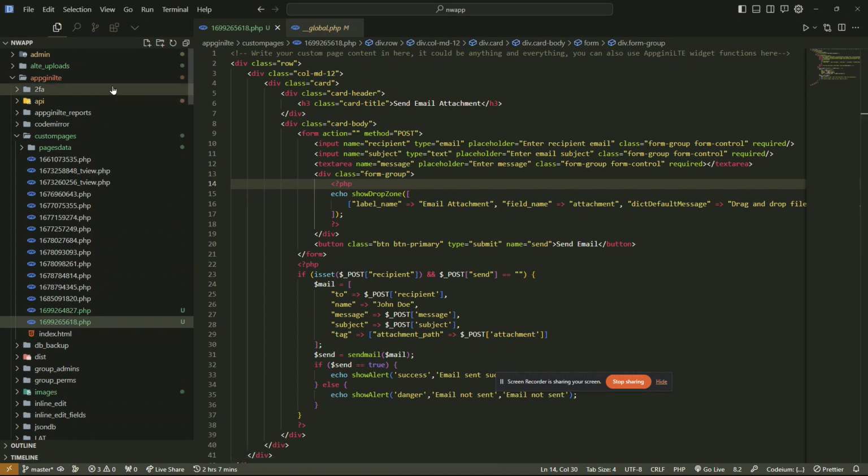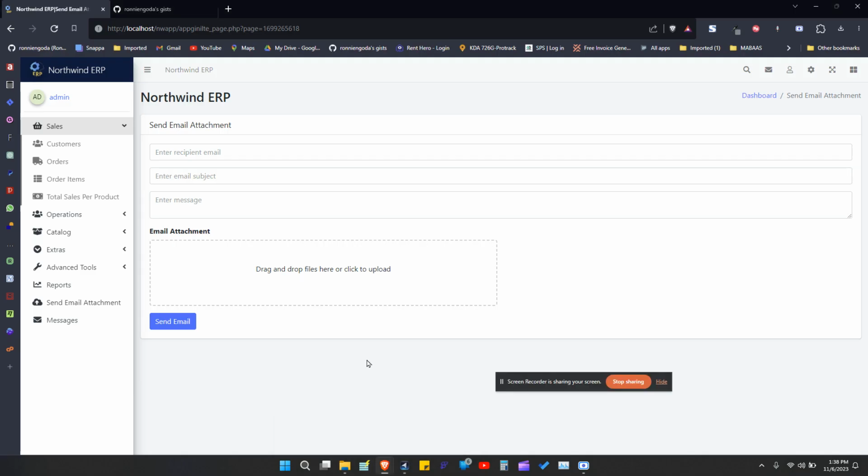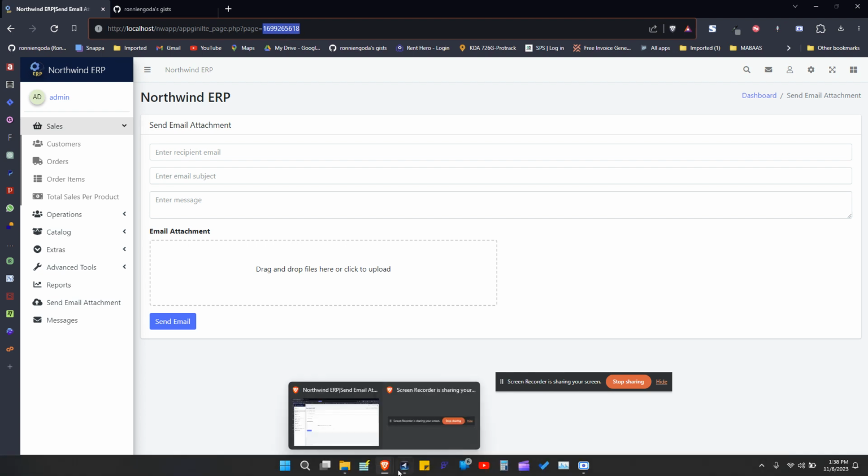You can view it by going to AppginiLTE custom pages in your code. Then you look at the page and you can see the page ID.